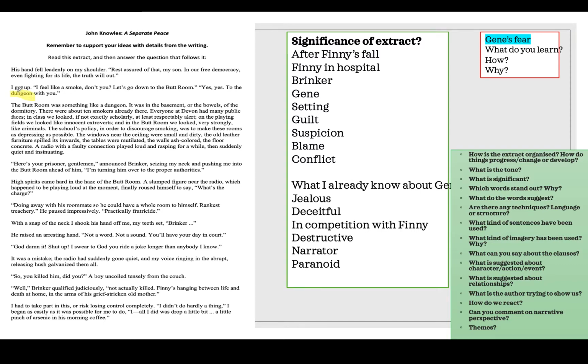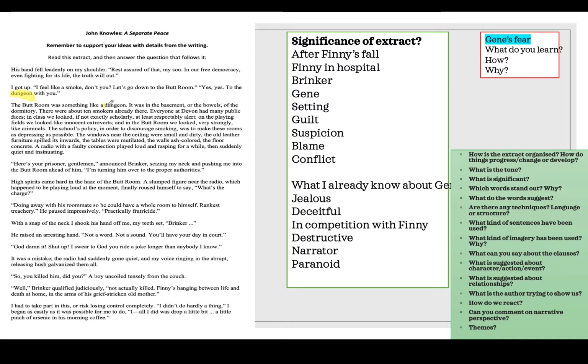Any imagery that you see, you should be commenting on, or you should be asking yourself why it's been used. So the first thing that I want to do is to think, okay, we're starting off with this word dungeon. Now you think about the connotations of dungeon. We think of maybe torture. We think of fear, which does link back to the question. We think of danger. So already this is interesting to me.